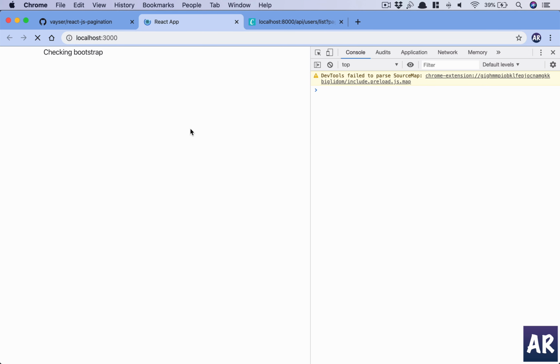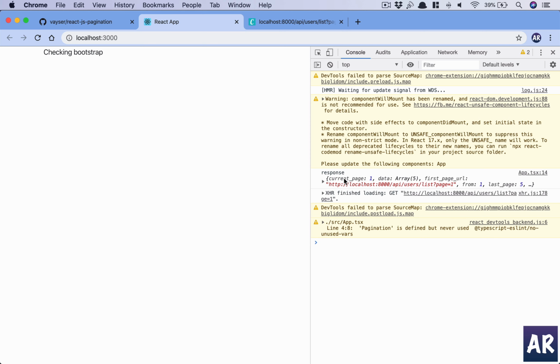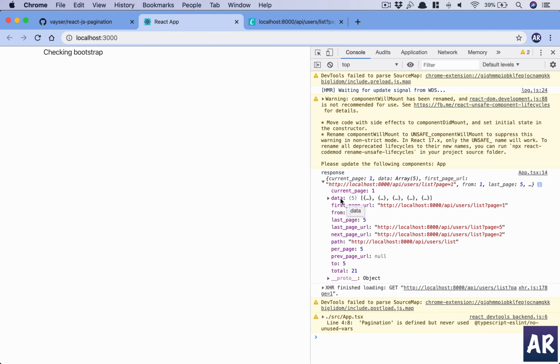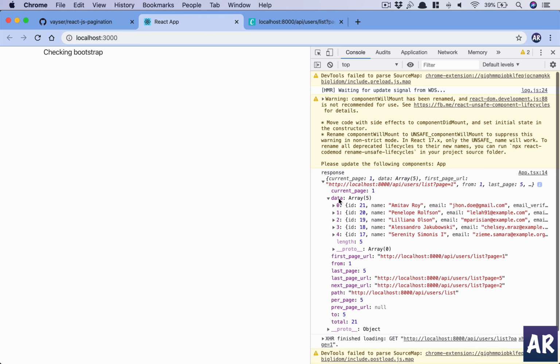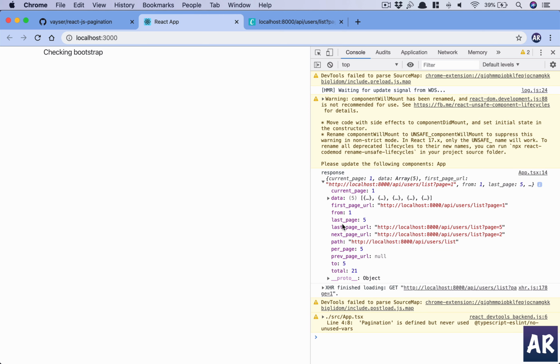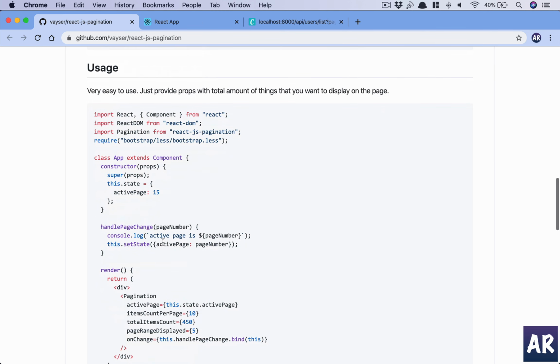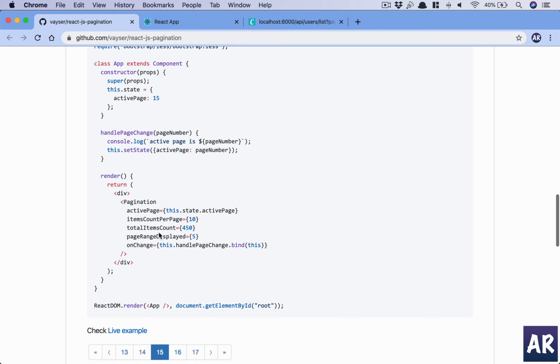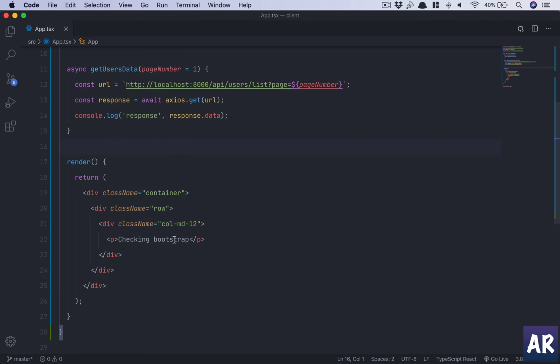Okay, let's see, we get the data. So you need to very carefully look at the pagination object. We have current page, then we have data. Okay, we have from, last page, previous page, page URL, total, and quite a lot of things. And these are few things which we will need inside our pagination object.